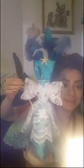And right up here, I had attached a starfish, because if you ever see a depiction of Yemaya, she has that star above her head. So I put a starfish right here for her. She has a crow feather in her hand. I put the crow feather in her hand as a symbol of protection, and also because it's my spirit animal, so I wanted to incorporate that in her.